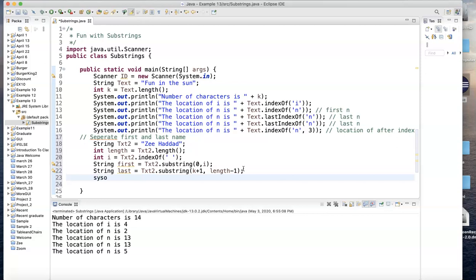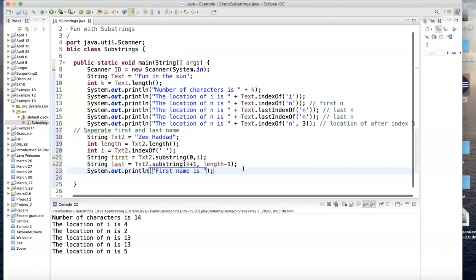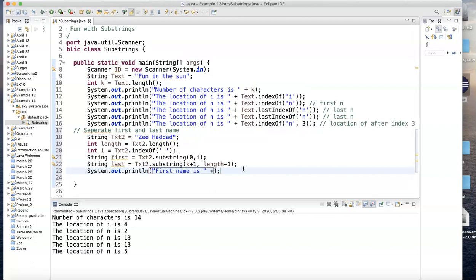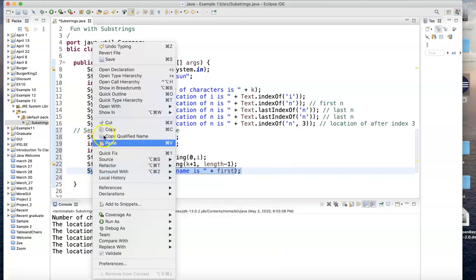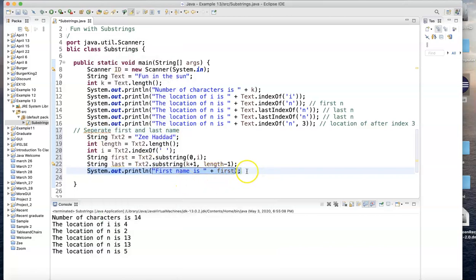System out. Let's print the first name. First name is, plus the first. And let's do the last name. I'll just copy this one. Print line last name now.